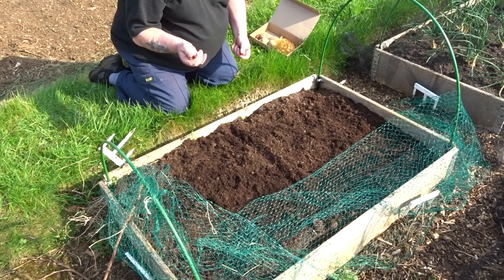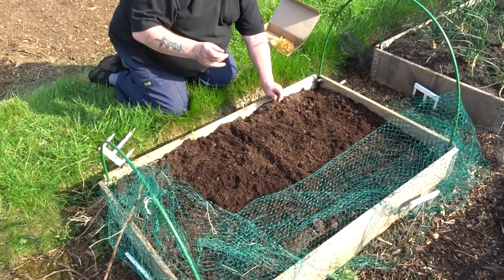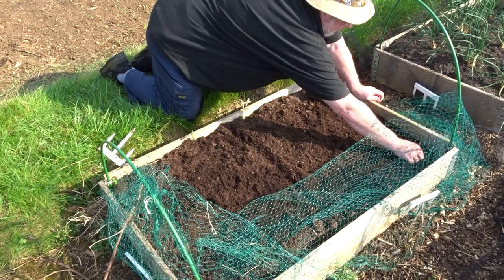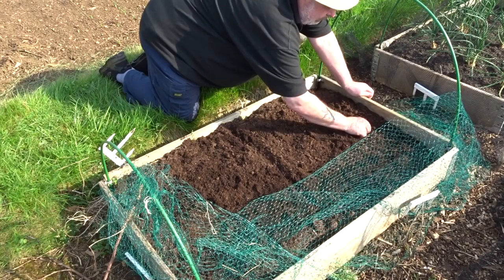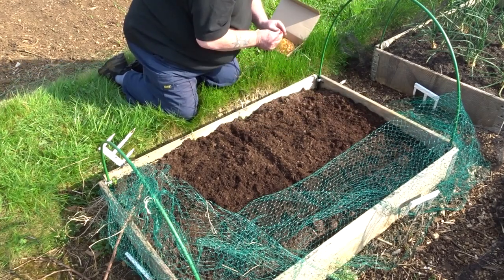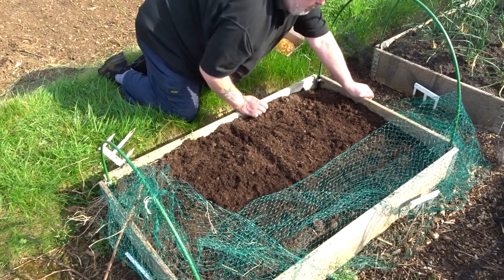So, as before, you probably can't see that far away. Blunt end down, point end up, and use your finger to put them in. Don't force them in. Make a little hole first, and then put them in, and just have them poking through the top. So use your finger. Take any loose skin off. Get some going quicker.